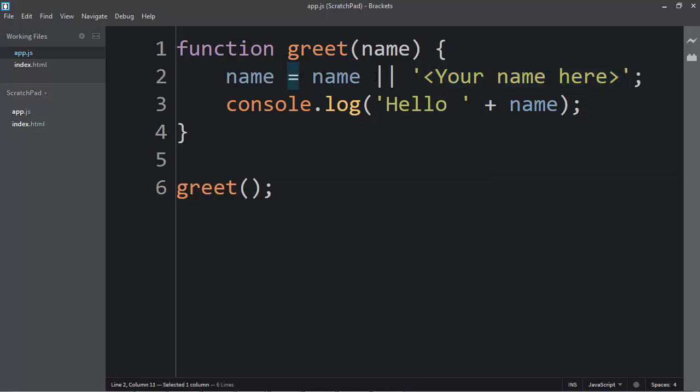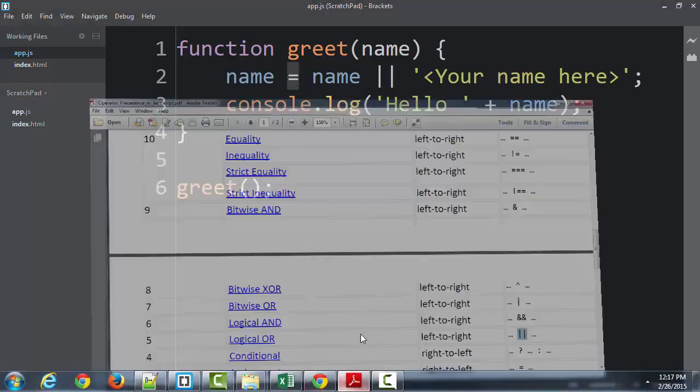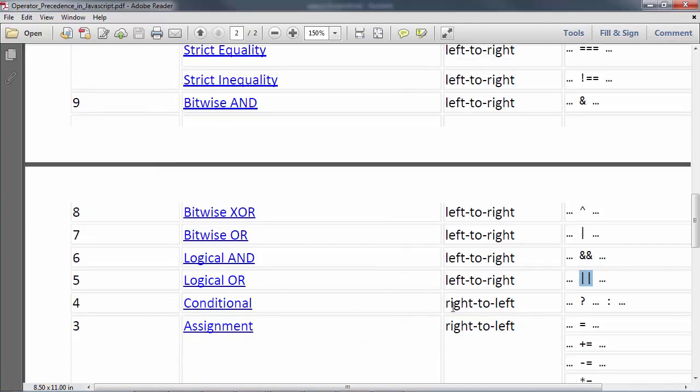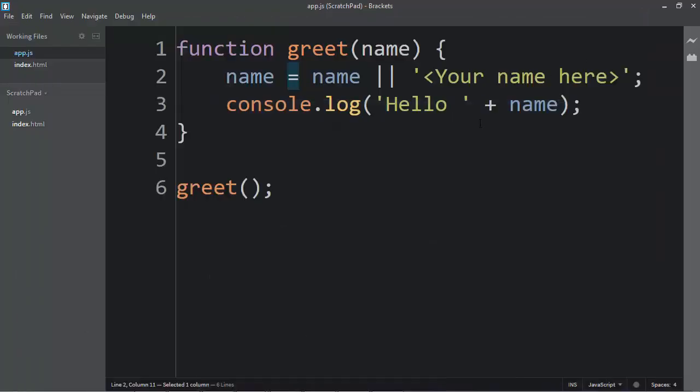So what will happen is OR will be run before equals, because if I look at my precedence, the assignment operator equals has a lower precedence than OR, so OR is run first. So OR is run. If this is undefined, I'm going to end up returning this value, and then the equals is run. So let me call greet twice.